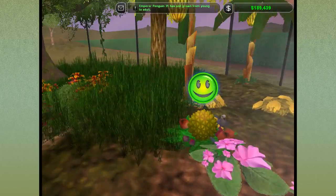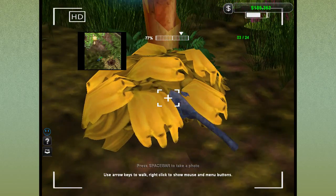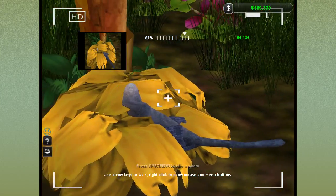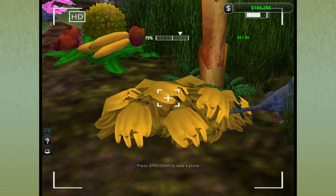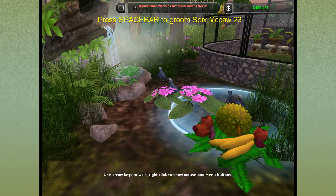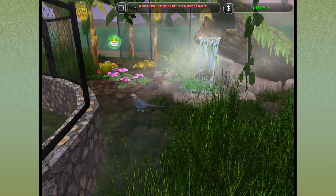Oh, it's snoring! I was trying to figure out what that noise was, and it's just snoring because it's eating. Banana brains, is that you? Oh, missed it. I want to get a picture of this bird eating all these bananas. It's just adorable. Whoa! Ah, missed it. Missed it, but that's okay. Oh, look at them roam around. I think they're gonna be pretty content in here. They're able to wiggle this way. They're able to walk around.